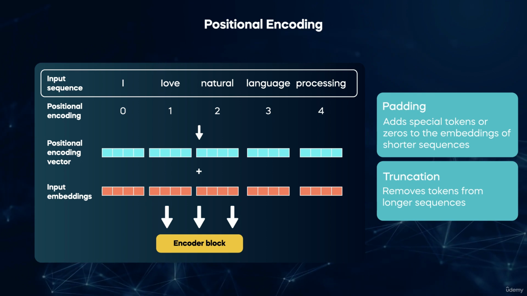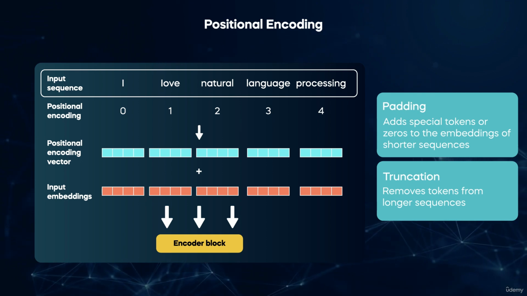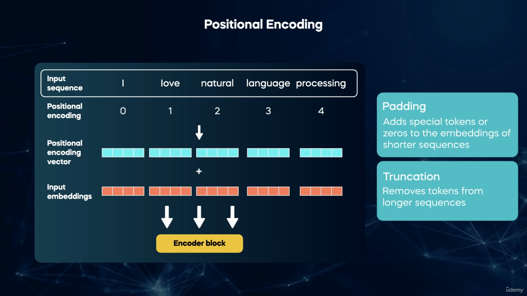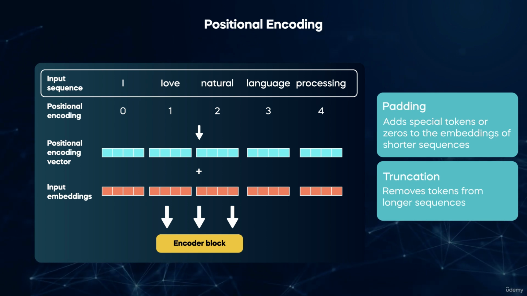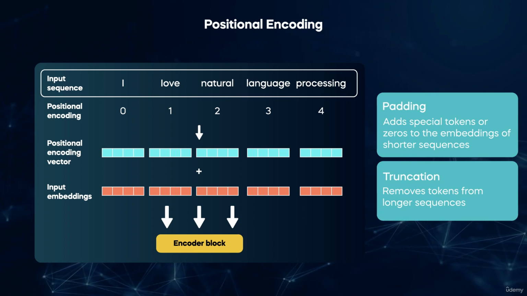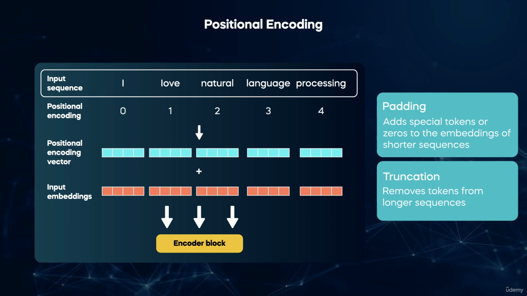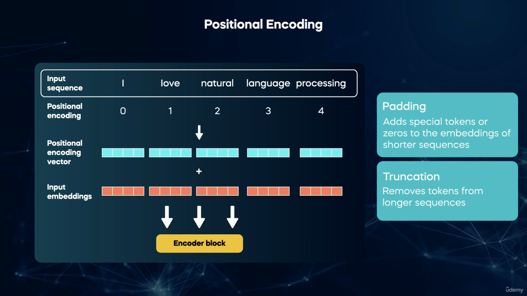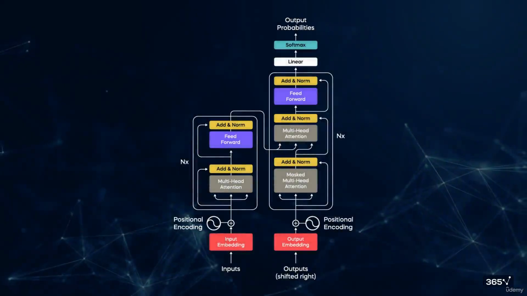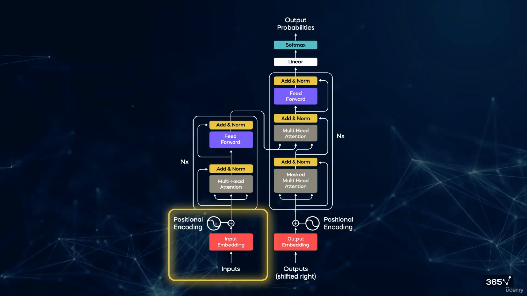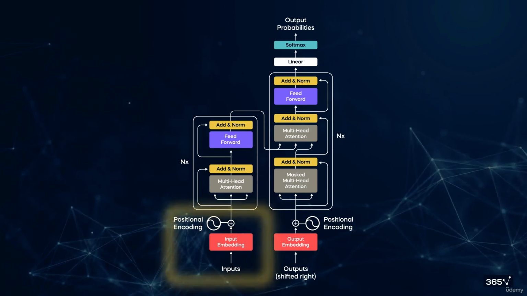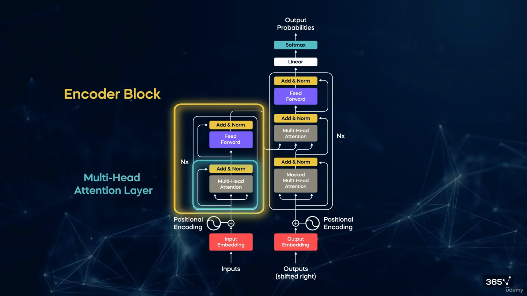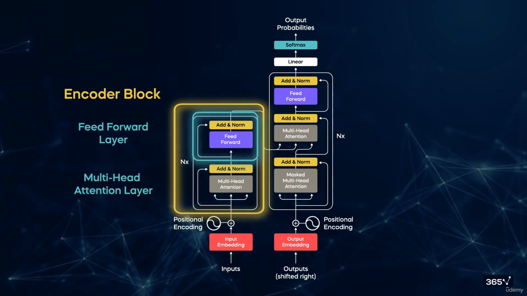The embedding process captures the contextual and semantic information of the input text and represents it in numbers. This is a crucial component in the success of large language models. The resulting input embeddings for all tokens in our input sequence are then fed to the encoder block of the transformer. Once we have our input embeddings and our positional encodings, we're now ready to pass this data onto the encoder block, where it goes through a multi-headed attention layer and a feed-forward layer.